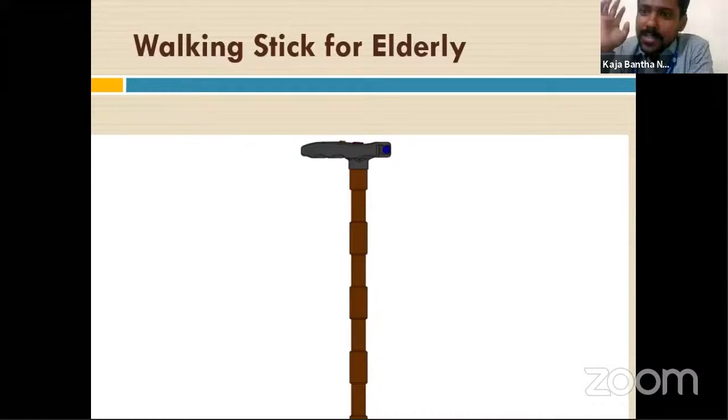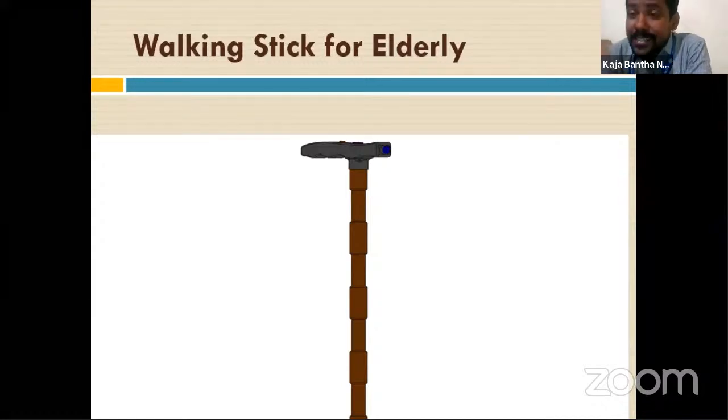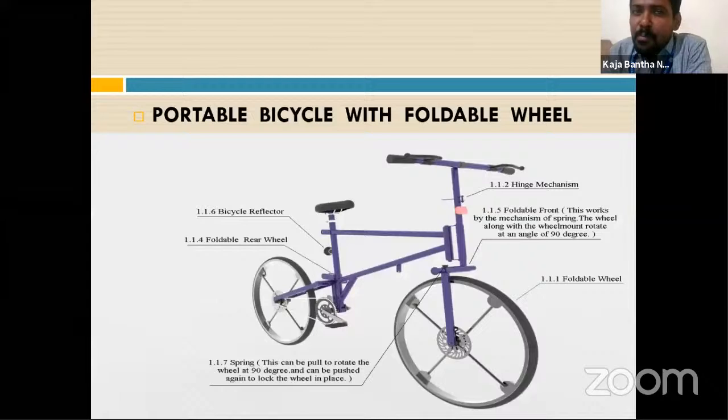And one more guy is telling, sir, why can't we connect this grandfather's walking stick through IIoT? A great innovation was yesterday, one guy told, sir, we can connect all the persons, all the more than 70 age group people's track record. Some people go missing. So walking sticks for elderly people is one kind of product.